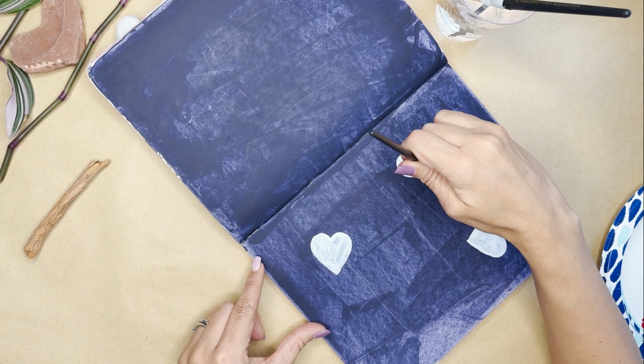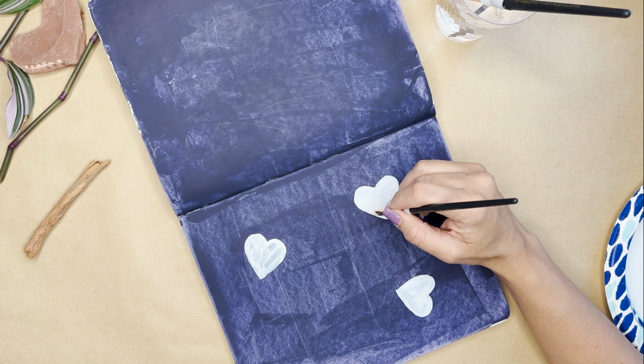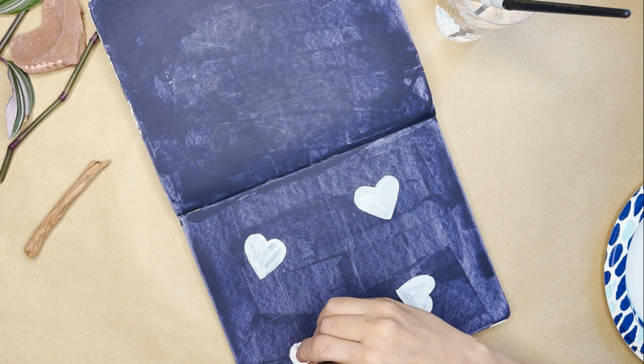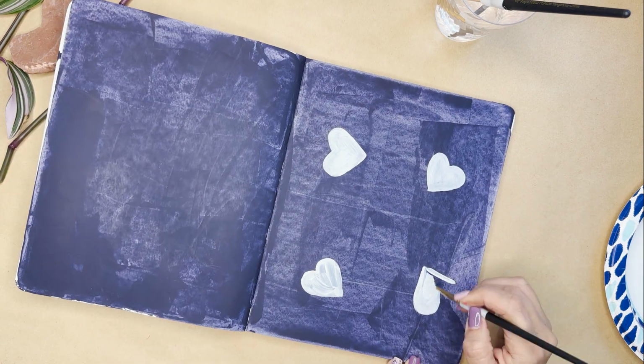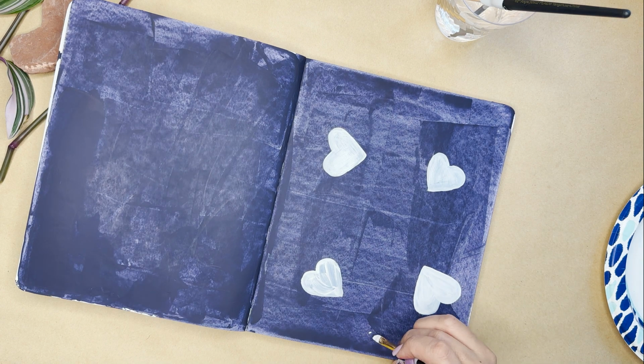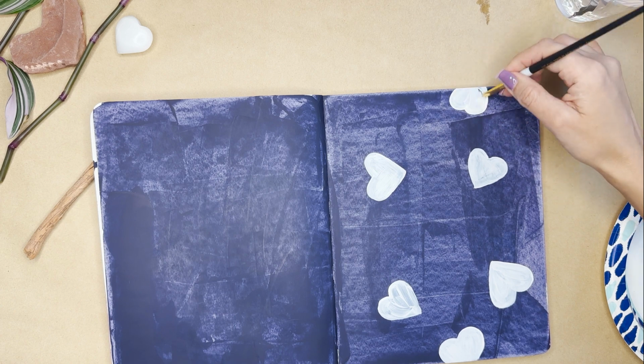They should also look like the hearts are sprinkled on the page, so not necessarily facing the same way or in the same direction. You can also place 1 or 2 going off the page. Doing so will make the composition more appealing and will create movement on the page. You also get to practice how to apply paint with a brush and how to have more fluidity or ease with your strokes.